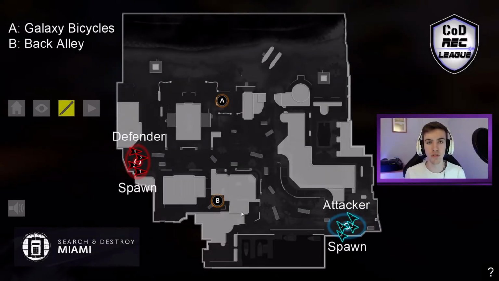So we'll be starting off with some defense strats. The first one we're going to be looking at is a B stack. B bomb is primarily the bomb site that is actually used on this map, simply because the time taken for the attackers to get to B is so much shorter than getting to A, so that is just where they tend to push. So how are we going to play this?